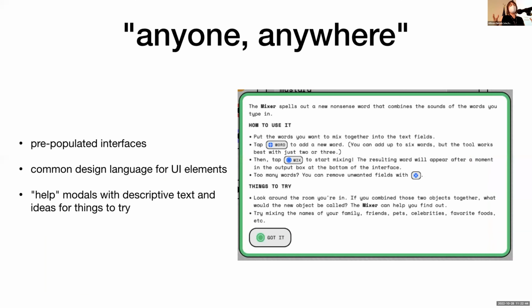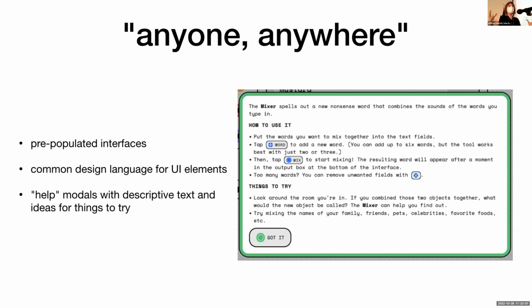The Nonsense Laboratory, as I mentioned, was developed for Google Arts and Culture, and if you go to their website, they say their audience is anyone, anywhere, which is a pretty wide audience for a machine learning project, or an art project, or a poetry project. We entered the design process believing that the kind of language play that it facilitates is inherently fun and intuitive, even to an audience of this scope.